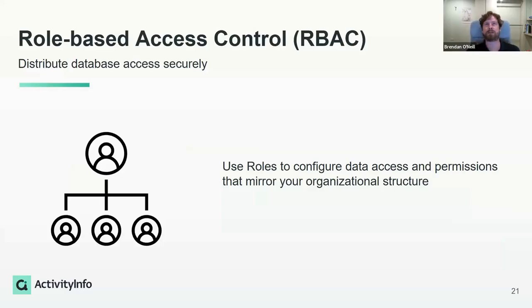It's really our whole role and access and permission system is built around this idea of role-based access control, and in its most basic form, it's really the idea that you can configure access and permissions that mirror your organizational structure based on these roles. So you can create a role, give it permissions and access to resources, and then assign that to an individual in your organization.